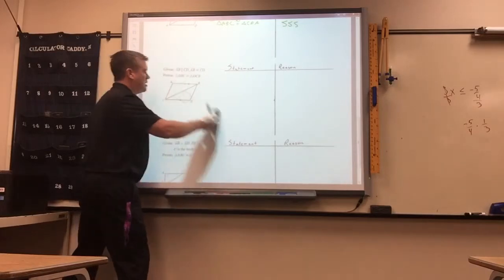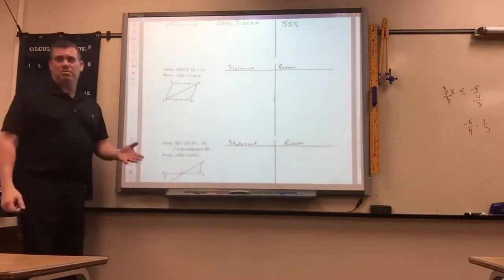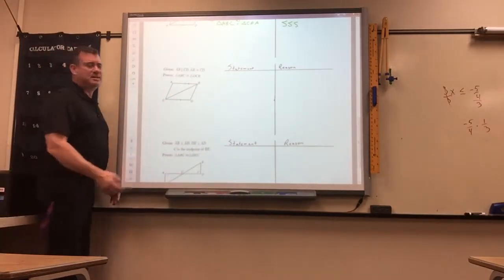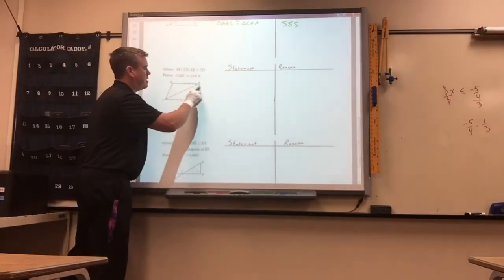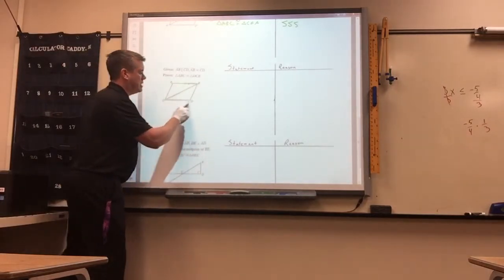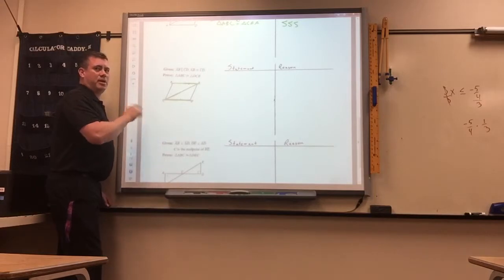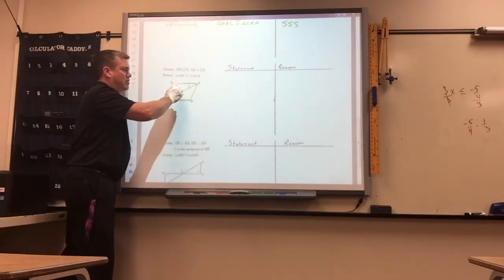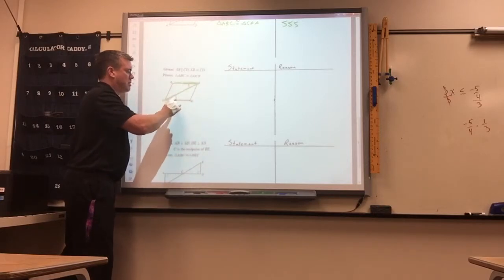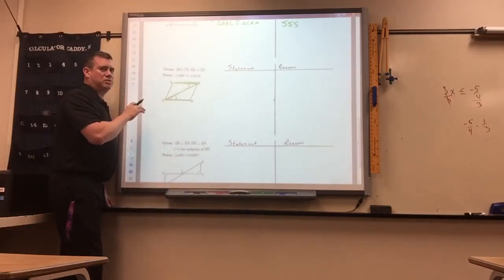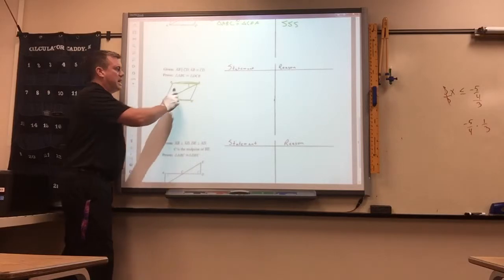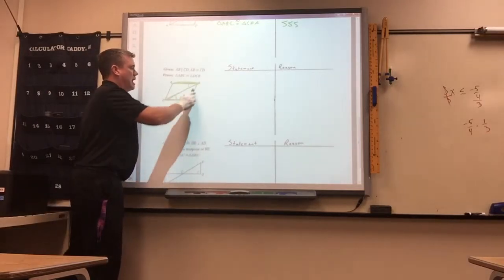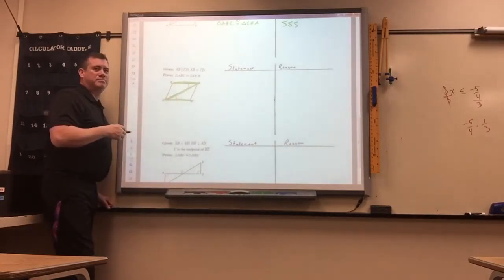The alternate interior, you can think of it as a Z. This helped after I told them. If I take this parallel line and then come down to this one and then there, you can see a little easier. There's the angle formed there by these two, and here's the angle formed by these two. Those are the alternate interior. You gotta have the two parallel lines and then a line going between them.